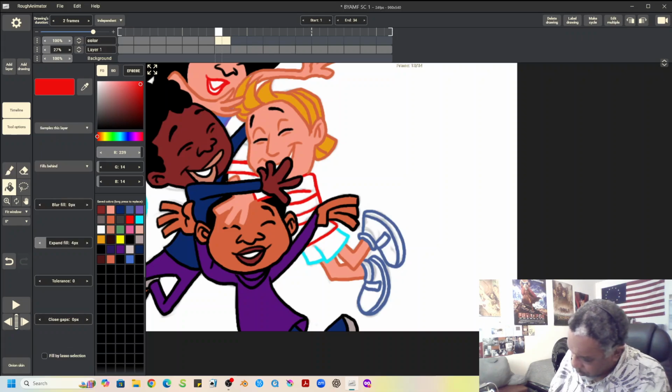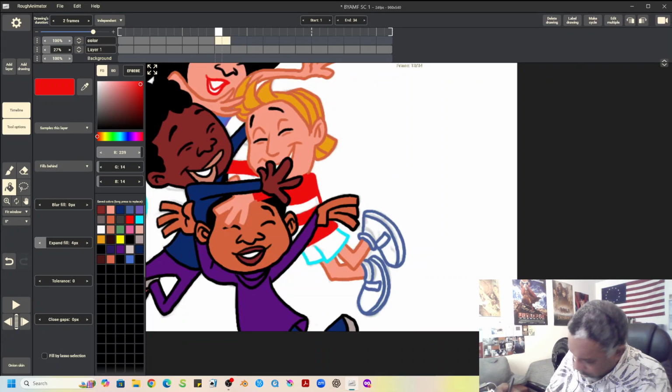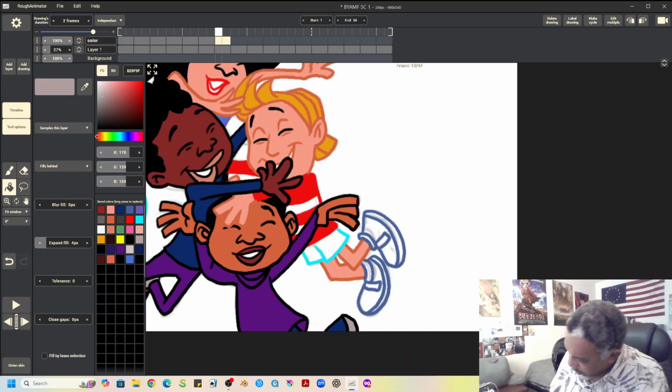Okay, we have the shirt, which is red. I think we're following the proper color on the shirt. Stripes in between the shirt.